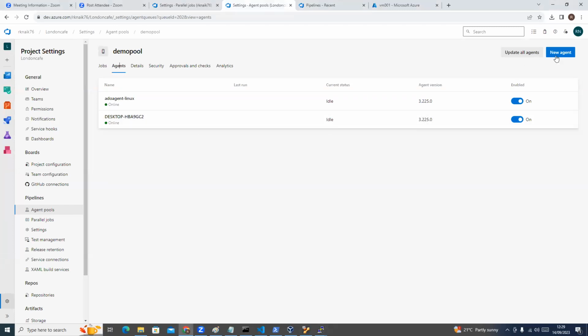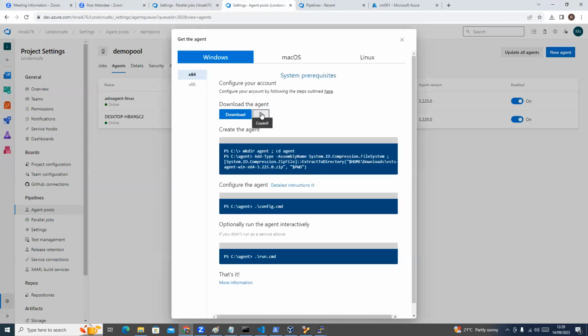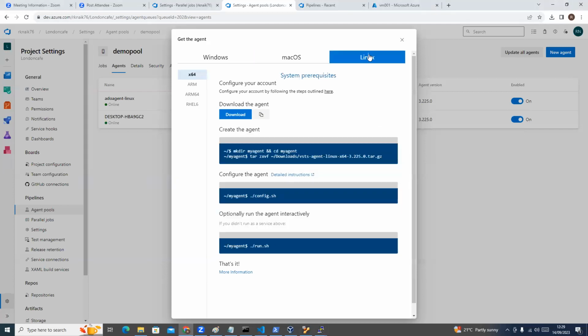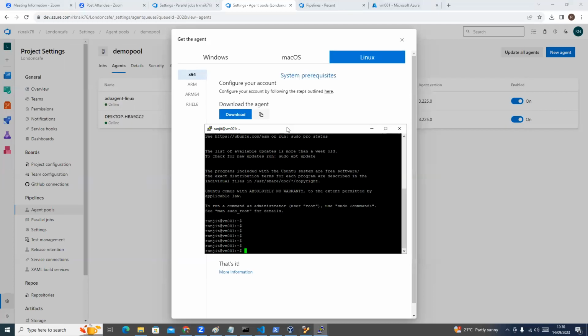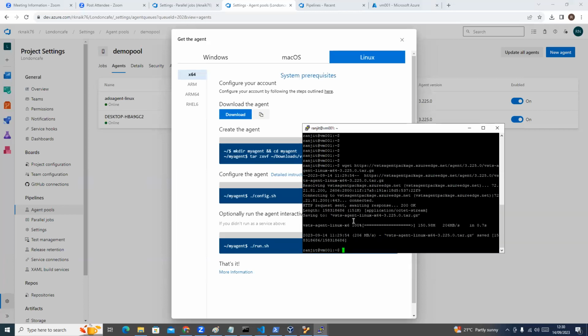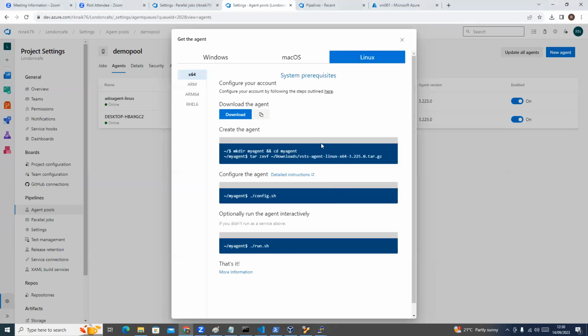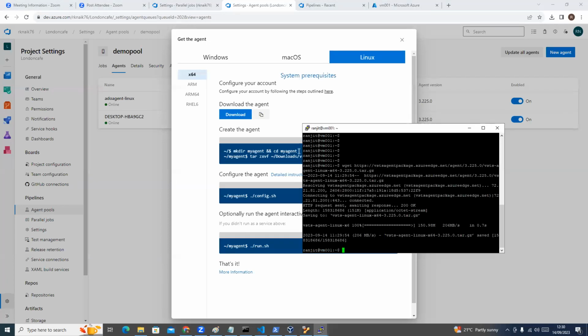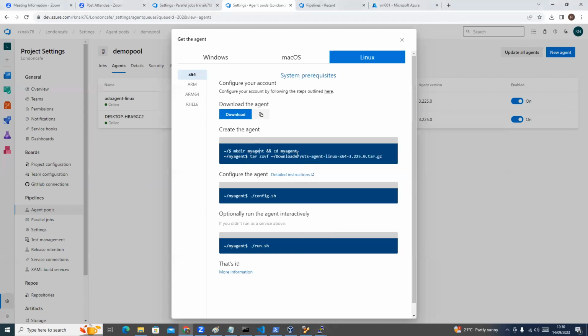So next, whatever our steps were. In this, let's say a new agent we are creating, our steps are not going to change, since we are doing Linux. So this is our cloud machine. Now, wget this. It's so fast because it is Azure to Azure only. This download took only 1.7 seconds.